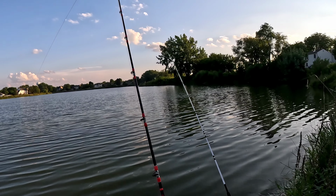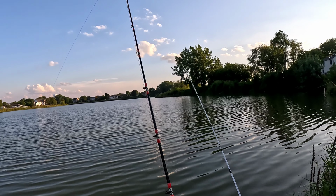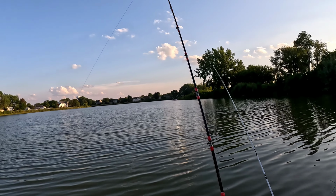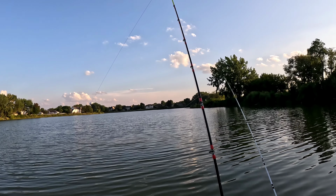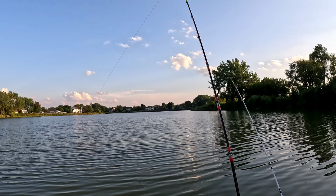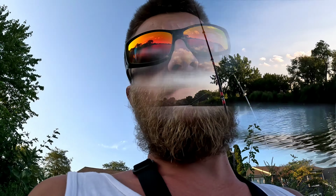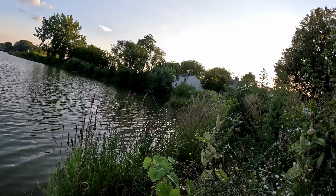All right. Got all the rods out now. None of them are on clickers or nothing, because I got them pretty stationary on the ground there, so they should set it themselves. All right, so we've been out here for about 20 minutes so far. The only bites we've been getting are on Ryan's rod. So all we could do is wait. Wait for a bite.